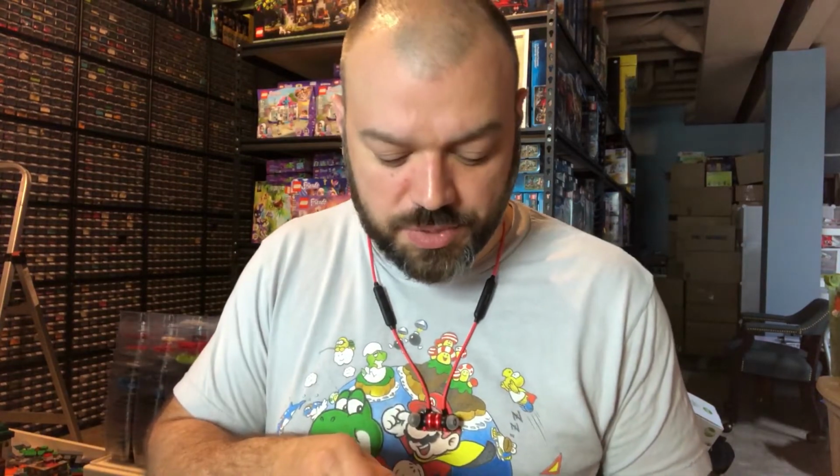I think this question or statement, I guess, was in regards to last week's video where I mentioned that I was going to be parting out these Elf Wago stunt trucks and that I purchased them from Target. And I haven't had any issues yet. It's very possible that Target may ban me. That is a right that every store has technically. In this case, if they think that I am just purchasing goods to be resold, then they could certainly close my account. And there's not much I can do about it.